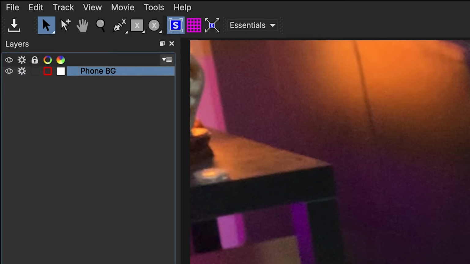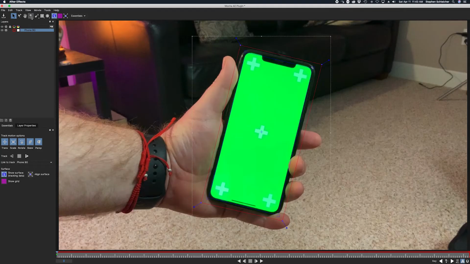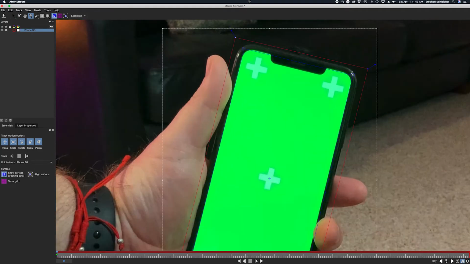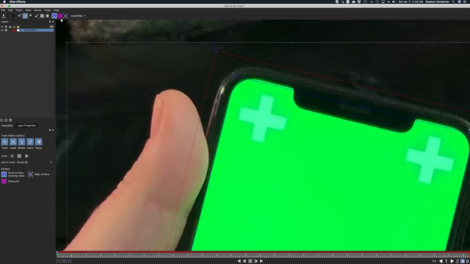Might be a little hard to see depending on compression, but I'm going to go ahead and take these elements and move them to the very specific corners of our frame where I want that final phone screen to be. I can use the magnify tool to zoom in, and the hand tool to move around, and then go back to the pen tool. I'm just going to move these around until I get these corner parts to align both along the vertical and horizontal edge of the phone.